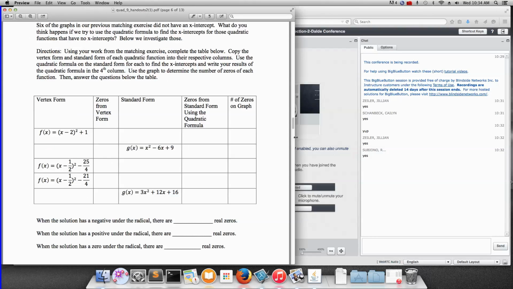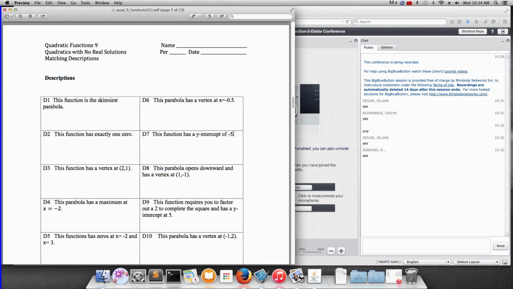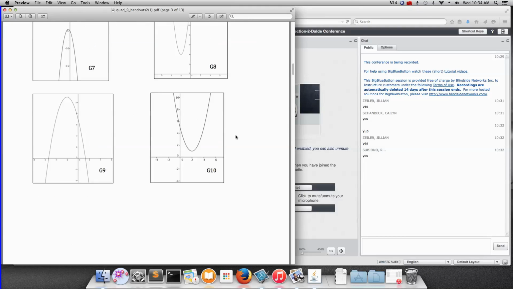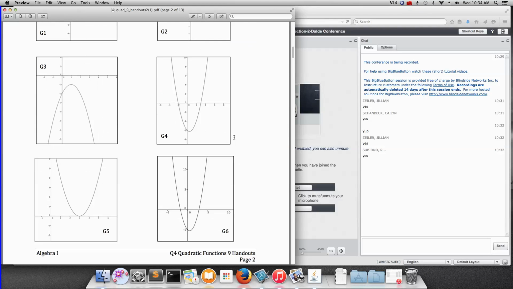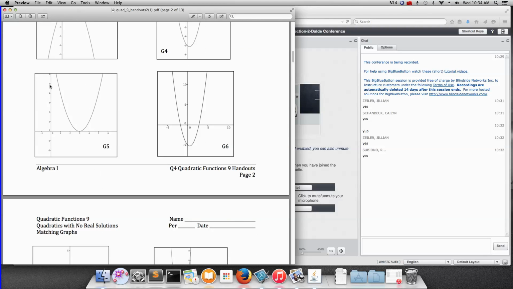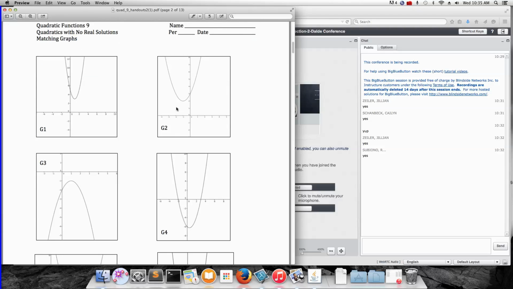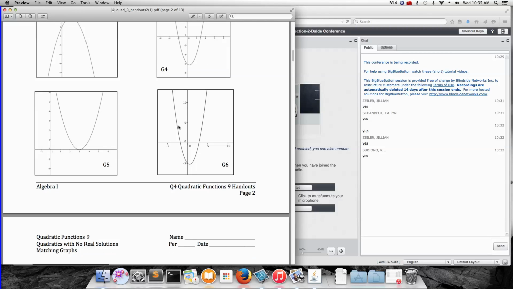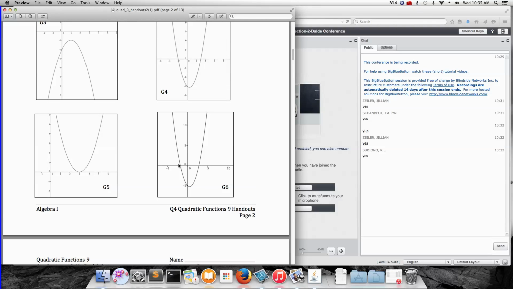All right, so check this out. We're talking about quadratic equations, right? And I remember talking about quadratic equations and talking about parabolas. Let's look at this graph over here, G5, okay? Actually, let's look at G6. How many zeros does G6 have? Do you see? G6, graph 6. How many zeros are we talking about here, folks?